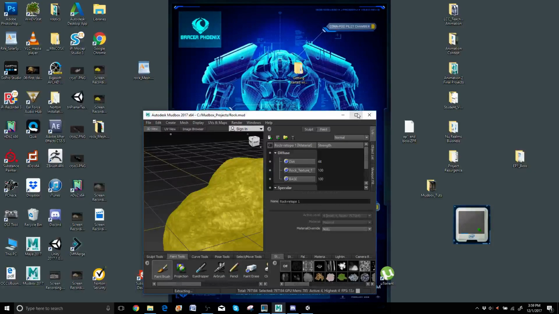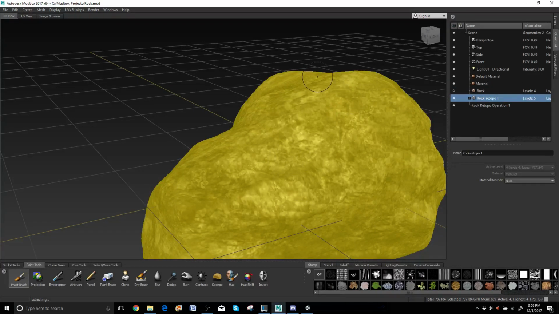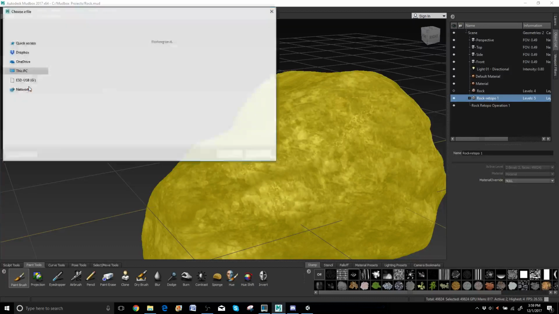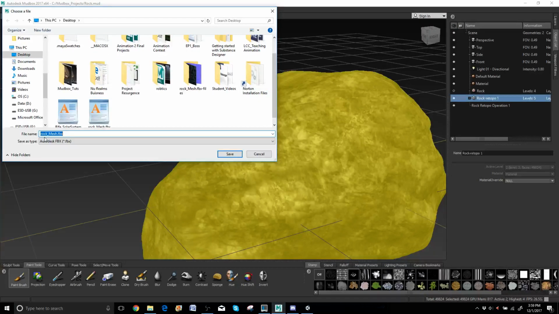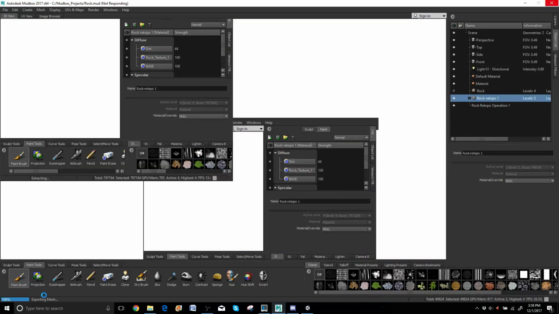Have a different way. So what you can do if you end up with a fail like that, you can always just go to the object list, step down to the lowest subdivision level, and do File, Export Selection, and just call this one folder. Okay. See down here it is exporting.